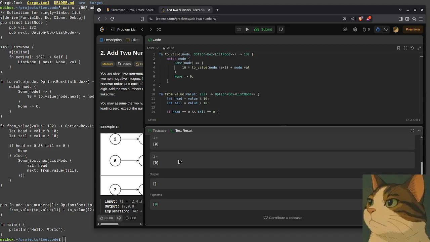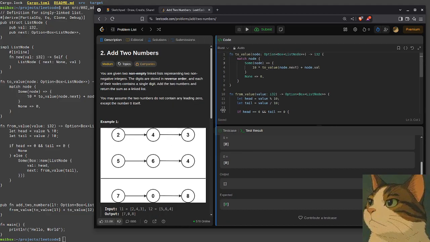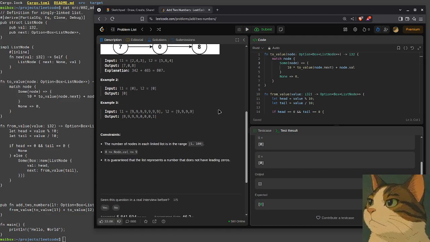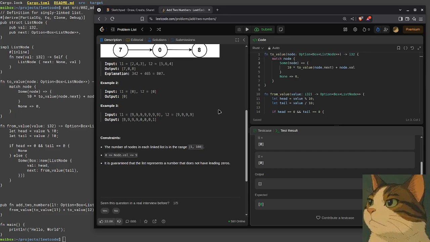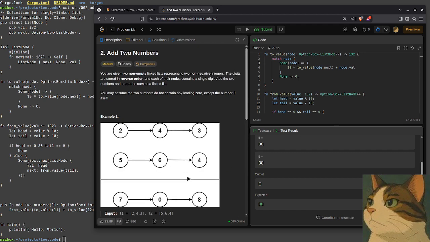Wrong answer. Okay. Output 0. That's bad. It is guaranteed that the list represents a number that does not have leading zeros. What is this if it's not a leading zero? Except the number 0 itself.